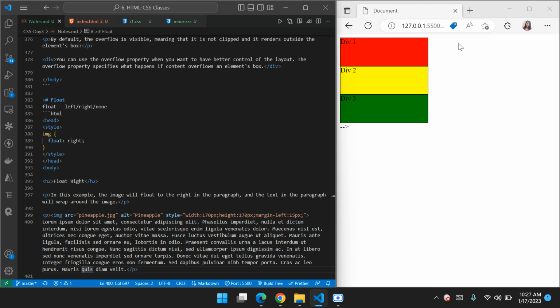Float has a lot of issues of its own; we have to do clearfix, we have to clear it every time. That is really a lot of trouble if we want to use float. So now we have flexbox and grid, and we can easily design it in a normal way. So we mostly avoid using float. Only in some cases we can use it, but otherwise we just ignore it. That's why I'm not going into a lot of detail on this, but just showing you.